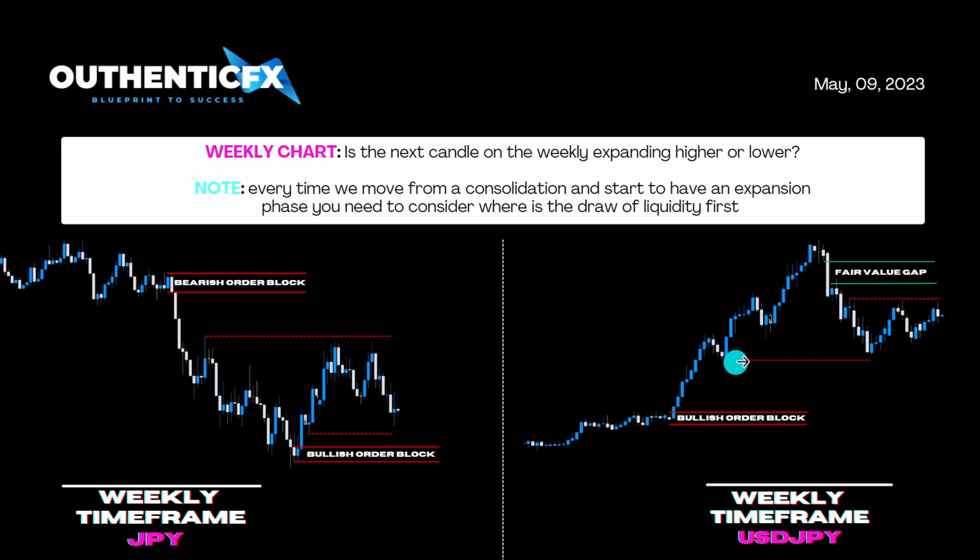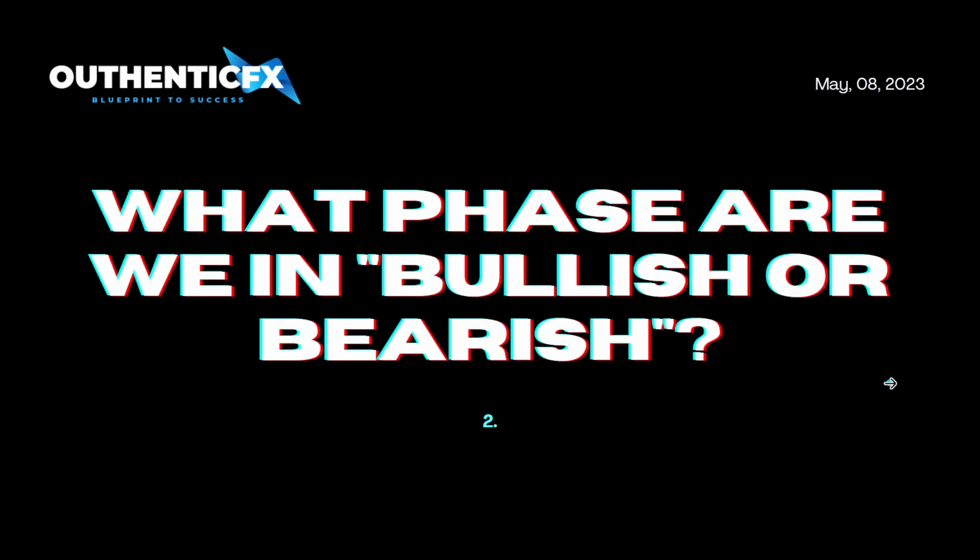push to the upside. As you can see, for the USD JPY currency pair, we have these equal lows, we have a bullish order block, we have imbalance in these three candles, and now we can clearly see that price is gravitating to take out these equal highs or mitigate this fair value gap to continue its momentum to take out these short-term lows and mitigate this imbalance or bullish order block.